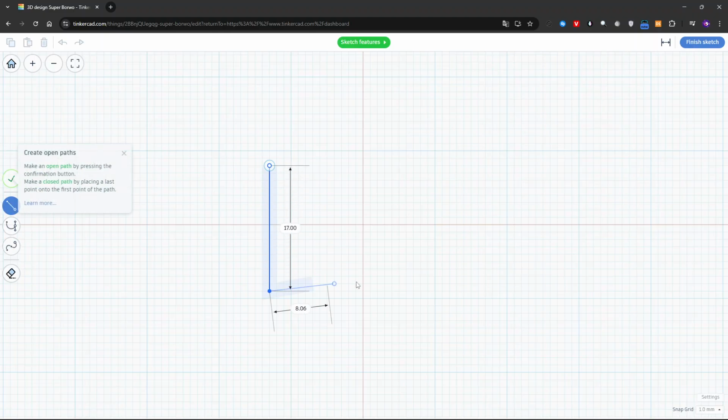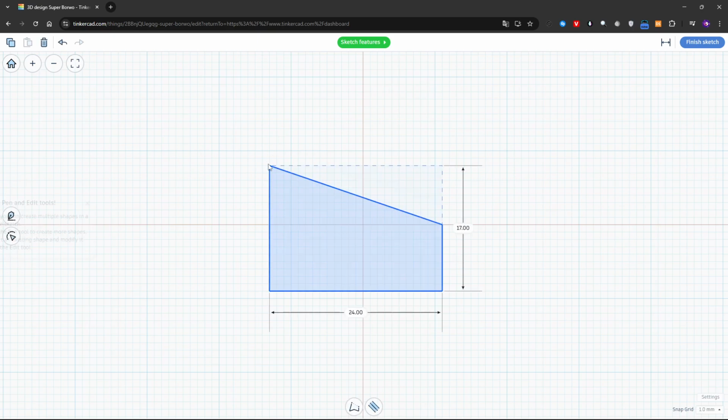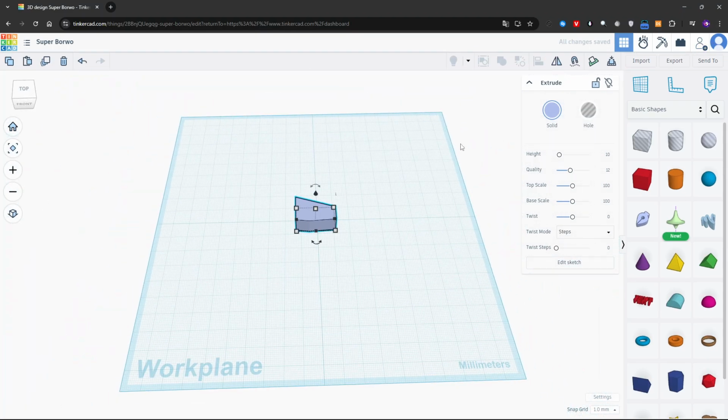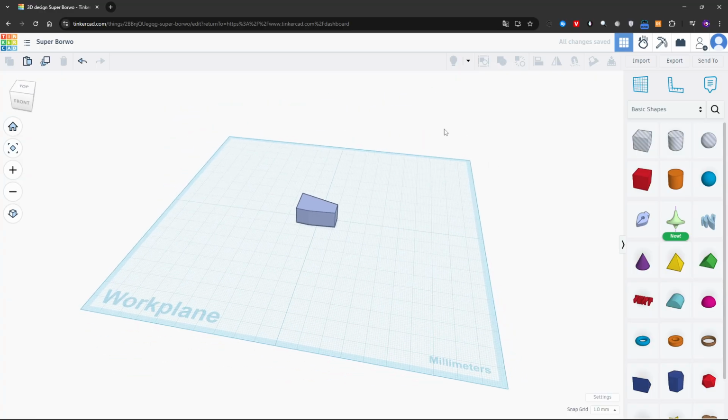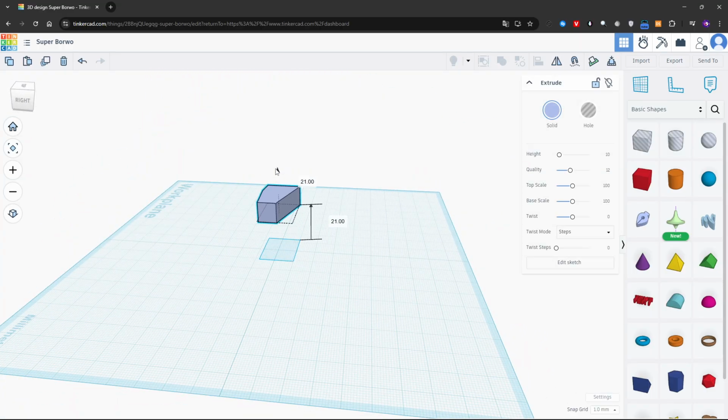So let's say I will sketch some random figure, something like this. And now what you can do is right here, create a new shape, or just use this pen and actually move around the lines. As you can see, now I'll click finish the sketch and it will show my sketch right now. So you can move that sketch around or make it bigger, etc.